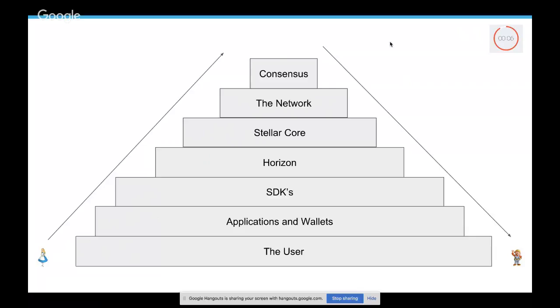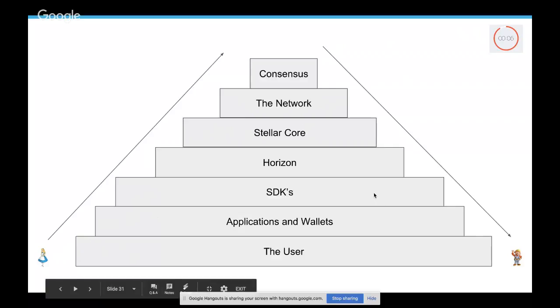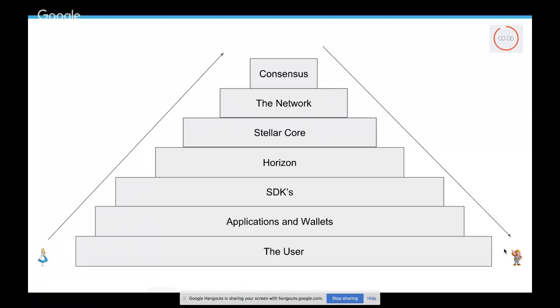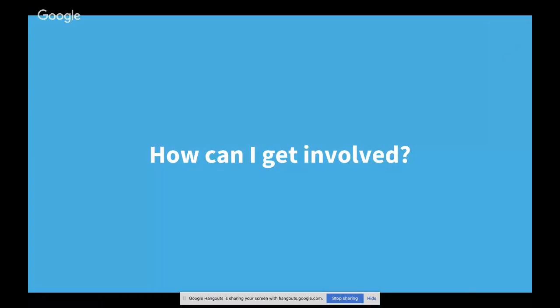Then at that 5-second interval, consensus would happen. If this is indeed a valid transaction, it would be added to the ledger. Every core instance in the network would hear of this, including the specific one tied to that Horizon instance. Horizon would ingest this data and see that the transaction Alice and Bob care about has been completed. It would communicate that to Bob's wallet, and Bob would see that he's received his 10 lumens. That's a high-level overview of how every part of the whole system works together. So cool. Hopefully now you're thinking, how can I get involved?